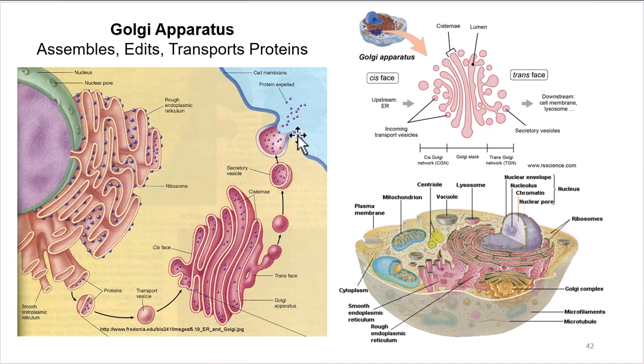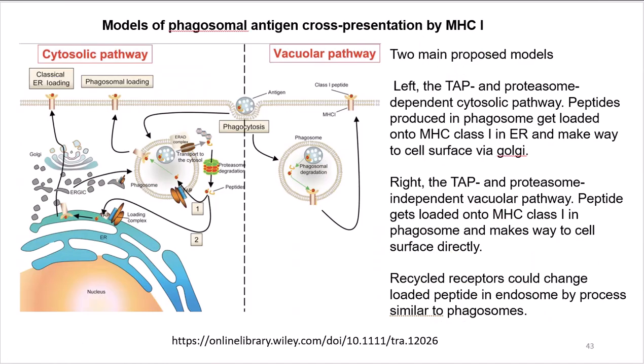But the main thing is it brings things to the surface. So if it's an MHC class molecule, then it gets to the surface, doesn't get excreted, it's still bound into the membrane. But it's brought the MHC that's now loaded with peptide from the endoplasmic reticulum through the Golgi and now presented on the cell surface. So there are some different thoughts. So again, back to this MHC1, that you could have it processed through the endoplasmic reticulum normally.